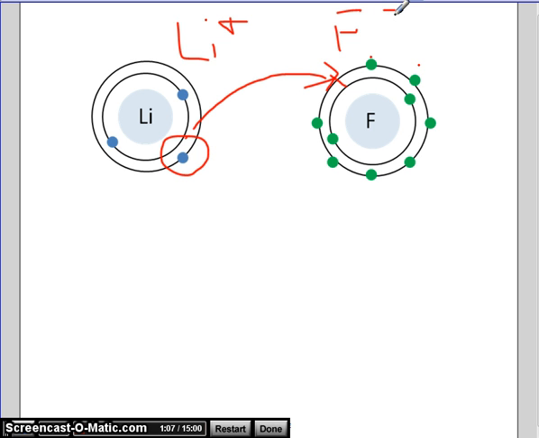Okay? When this happens, the cation and the anion are going to be attracted to each other, forming the compound. To come up with the chemical formula, we look at how many of each atom was needed to satisfy their octets, to satisfy their stability. So we have 1 lithium, 1 fluorine needed. Both are now stable since lithium needed to lose 1, fluorine needed to gain 1. So the formula of this compound would be LiF. The cation always goes first, the anion second.